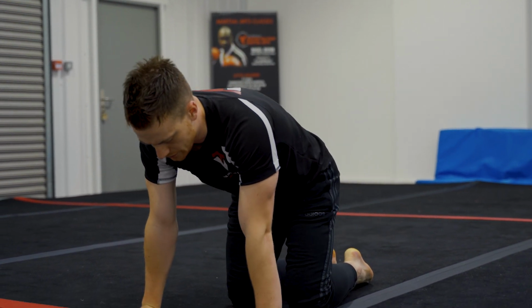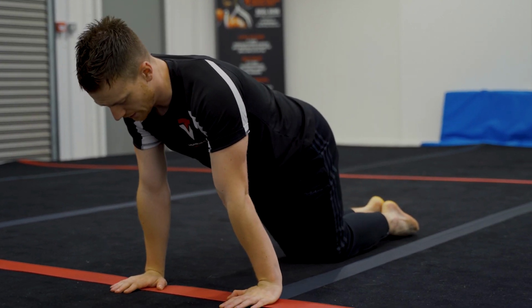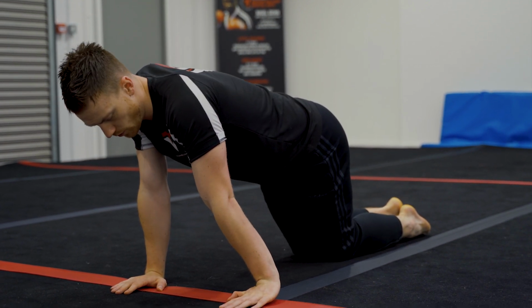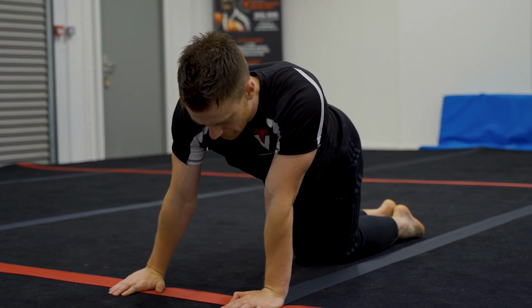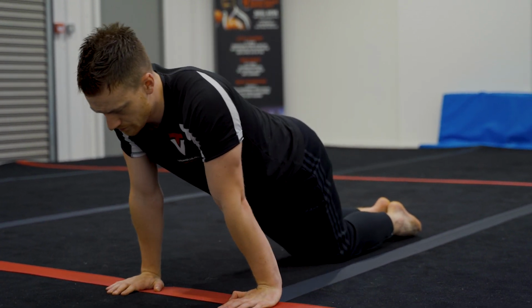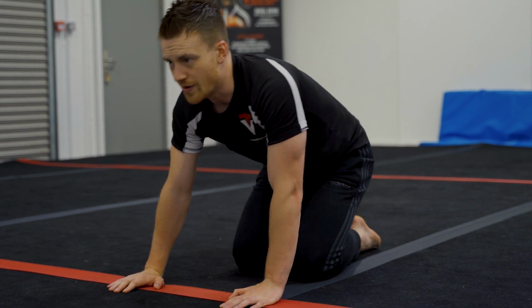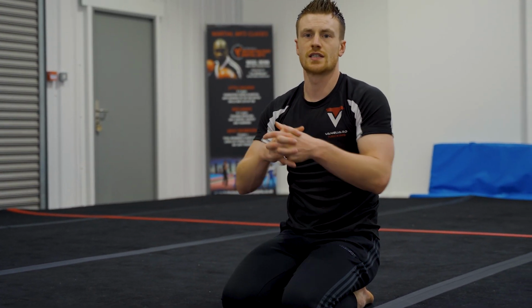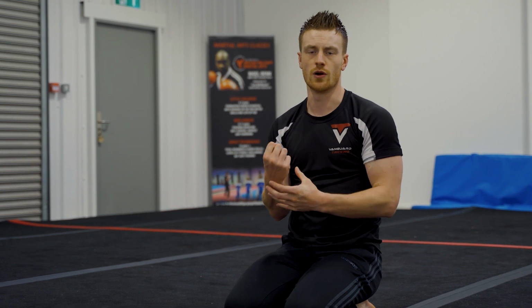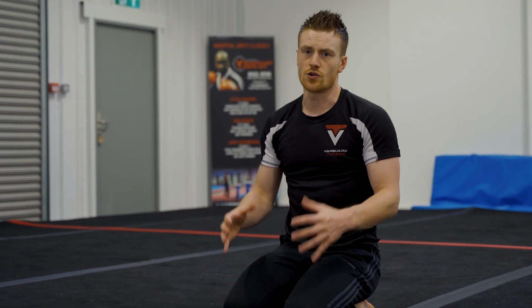Then popping it on the ground, and we're just going to put our weight slightly onto our wrists like you're doing a press up or something like that. We're just leaning over one side to the other. You can circle your body weight as well. And then just shaking them out one more time. Just keep going through these as many times as you need to until you can start to feel a little bit of a blood flow down your forearms, then you know you're ready to go.